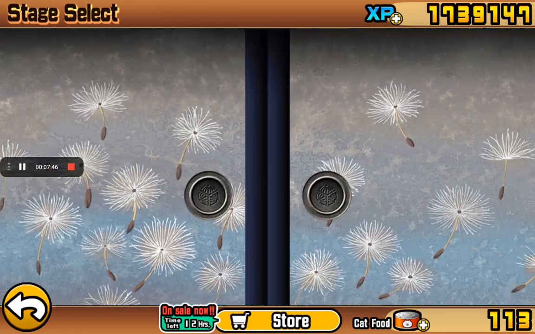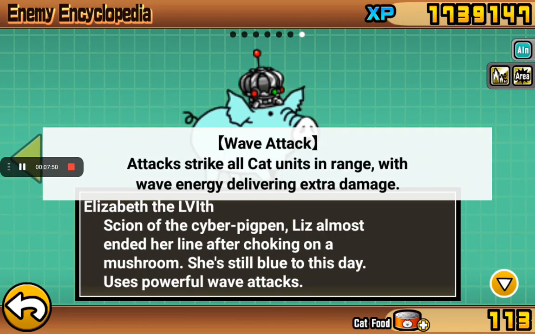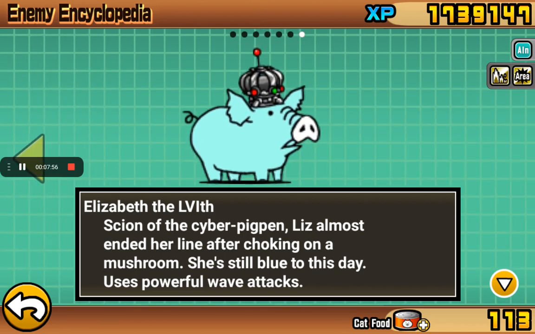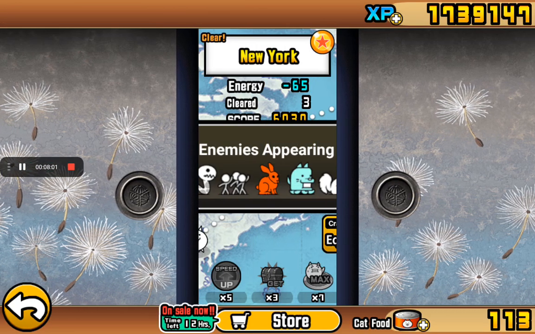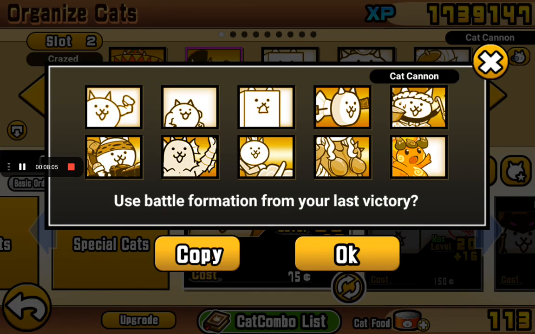Now we have New York. This is a new enemy you have not seen. It does wave attacks. This little guy's name is Elizabeth the LVI Teeth. It is an area attack, an alien pig with a wave attack. It becomes really annoying. But I know a true form that can prevent this.